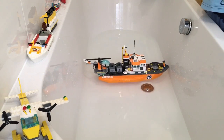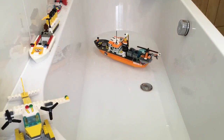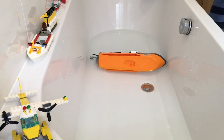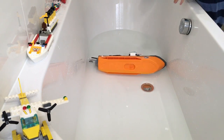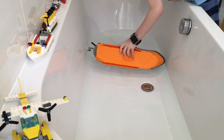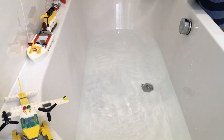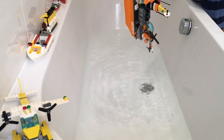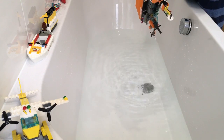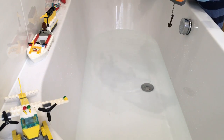I might do a time lapse and when I think it's about to sink, I'll stop it. It's down! I repeat, the ship is down! You might have seen it in the time lapse, so I might try and slow that time lapse down a bit. Wow, in my last video that took like 5 minutes before it sank. This one's gone straight away. I suppose in the last video I hadn't done the turbulence test.